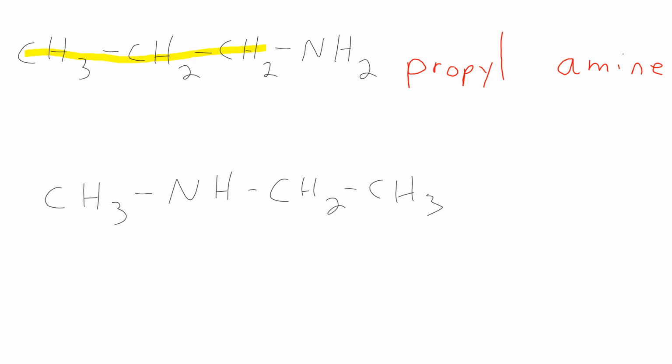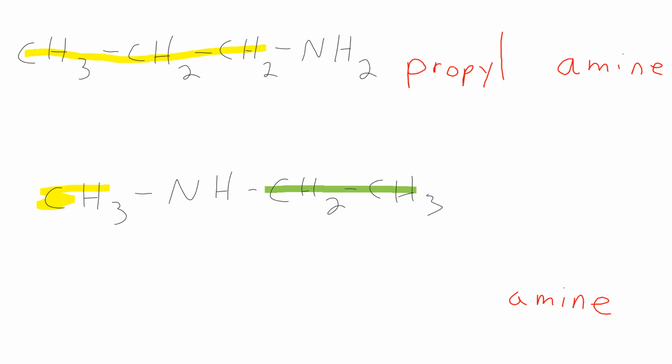If we look at the structure on the bottom of the page, again, we recognize we're dealing with an amine because we see that nitrogen there in the molecule. So we're going to get that ending of amine. Now we want to name the branches, the things coming off of the nitrogen. Well, on the left-hand side, I have a 1-carbon branch. So a 1-carbon branch would be methyl. On the right-hand side, I have a 2-carbon branch. A 2-carbon branch is an ethyl branch.